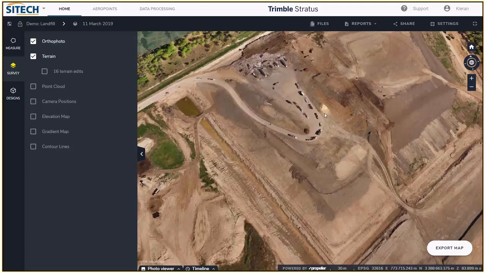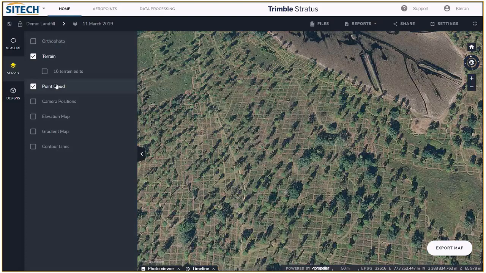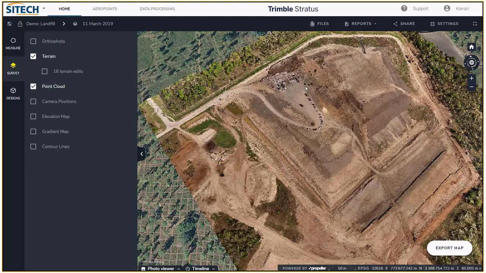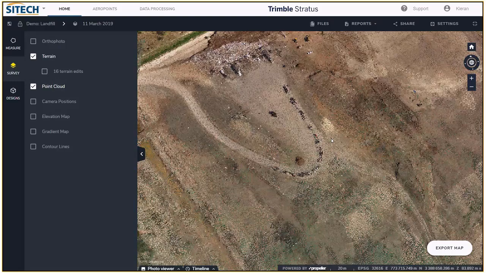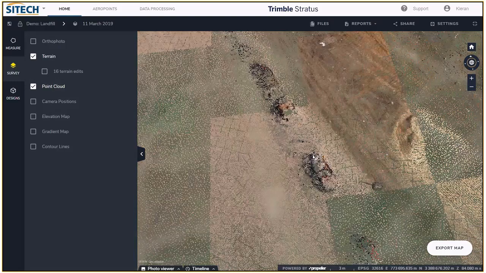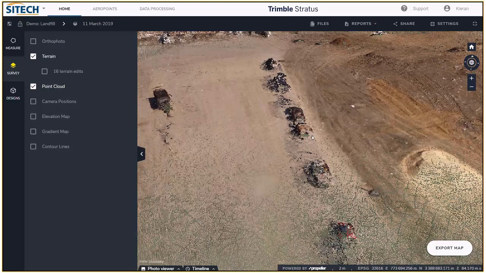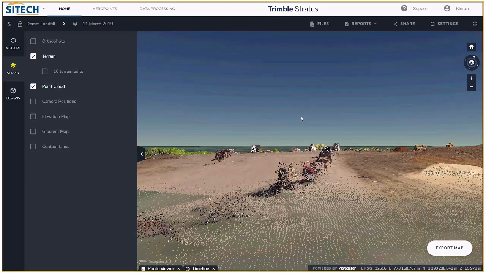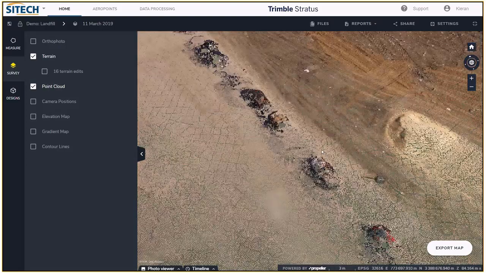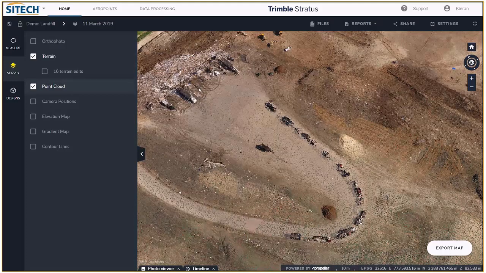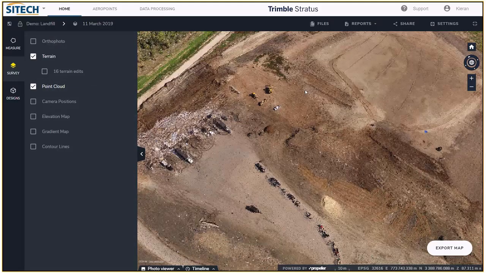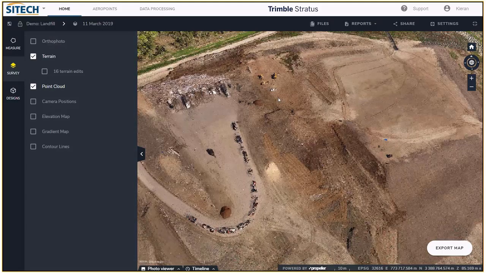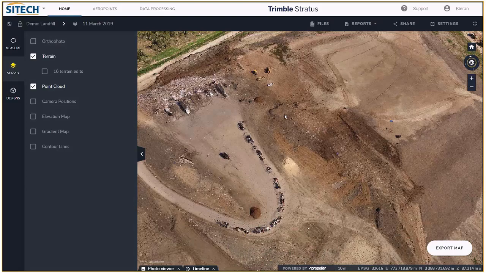We can view the point cloud. So much the same data, except that the point cloud is going to be served up to us raw. So we will actually now see, it takes a fraction longer to buffer in, the unedited data behind that. So we can see all those vehicles now. Sometimes it's nice to tick that on or off if we're just trying to work out what is this lump or thing or concern that I'm looking at. Do I need to do anything with it, or is it actually correct?